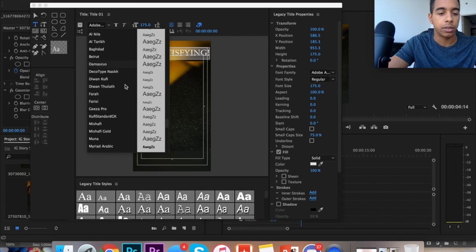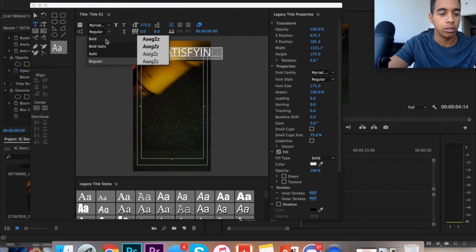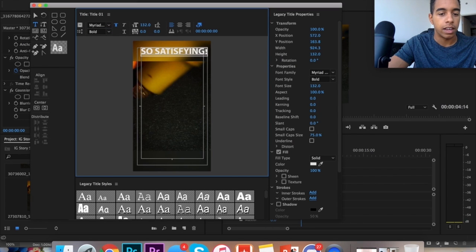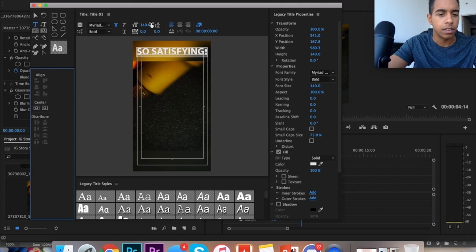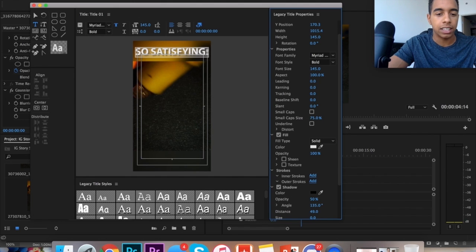I don't like this font, so we're going to look for one that's like sans serif. Just like this, and we'll do bold, and we'll center it, and we'll scale it up just like 140, just so it fits the full length. 145. Awesome. And then just to make it a little bit fancy, we'll add a shadow to it. And like this format, I'm pretty much coming up with this on the fly, but it's similar to what I've used in the past, so you guys can take this exact format and apply it yourself.